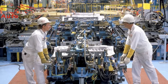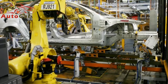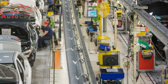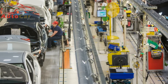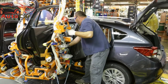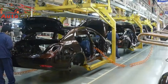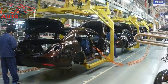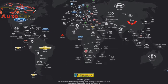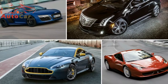Some recent comments on autoic.com have shown there's still quite a bit of confusion about what American vehicles are actually made in America. So we threw together a list of some commonly confused models. Without wading into arguments about the pros and cons of production outsourcing or international trade deals, what's notable is that every model on this list has proven to be as safe and reliable as the vehicles that aren't on this list. In other words, wherever your car was built, you can be reasonably assured it was built well. Without further ado, here's some automotive fodder for your next political shouting match.